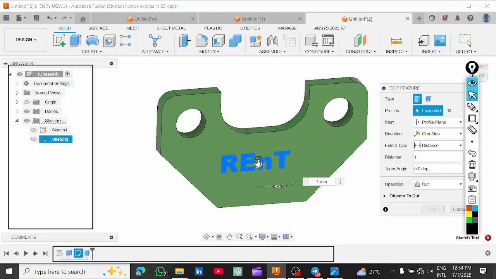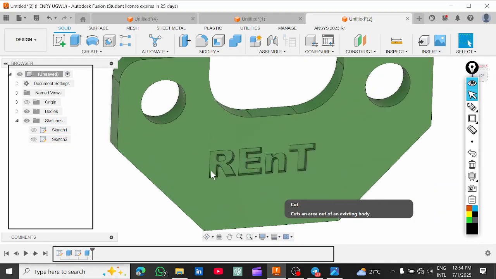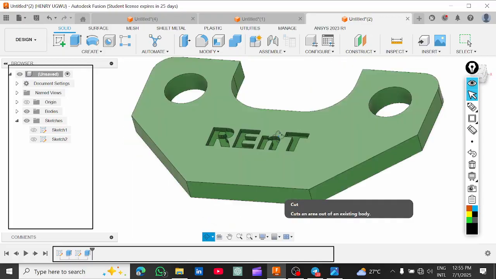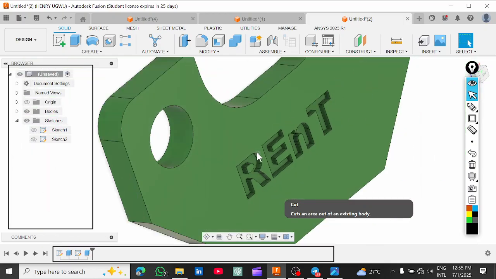Okay, there is an error because by using +1, it's going outside, so you can't cut it outside because there is no object to cut against. But if I take it inside, it will change to negative. So instead of -5, I'll change it to -1. So you have a cut operation. You say okay. You can see you now have this little cut inside. Our text has been engraved into our design.